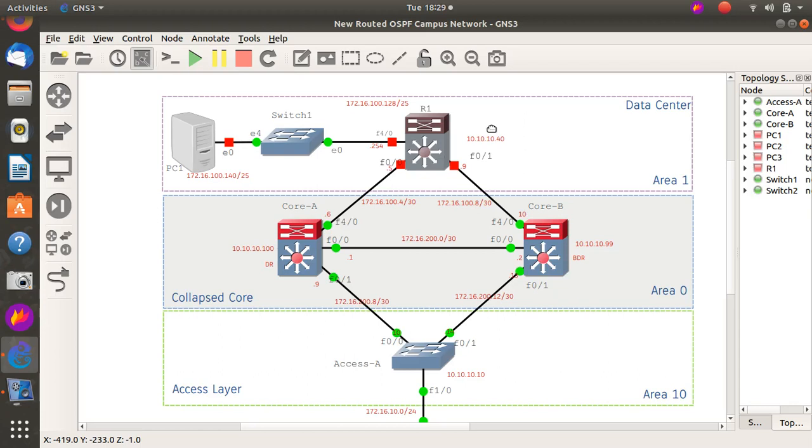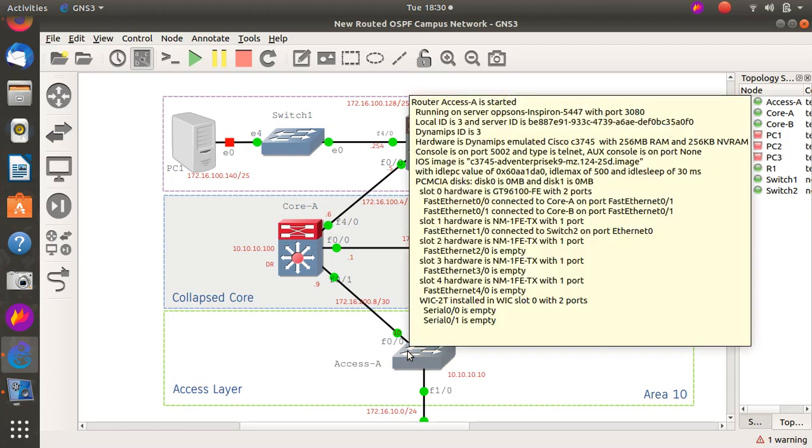Remember, we are aiming for uplinks to be point-to-point, except the interlink between core A and core B over F0/0, respectively. We want those to become members of the OSPF election, so we can choose who is the DR and the BDR.